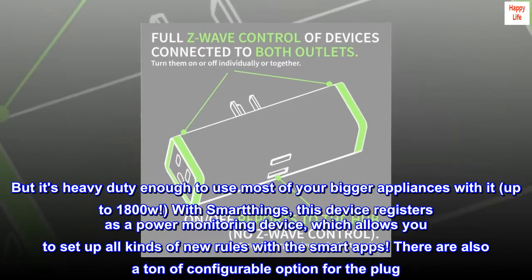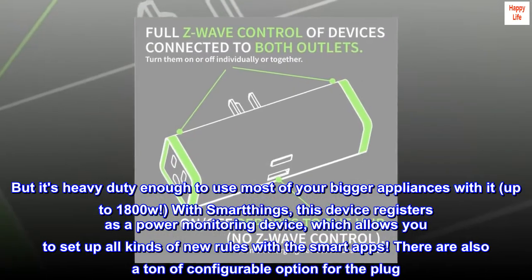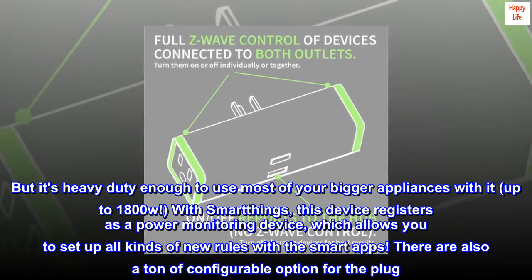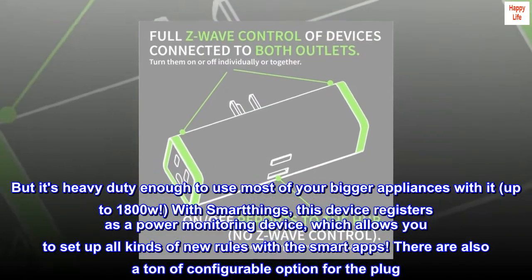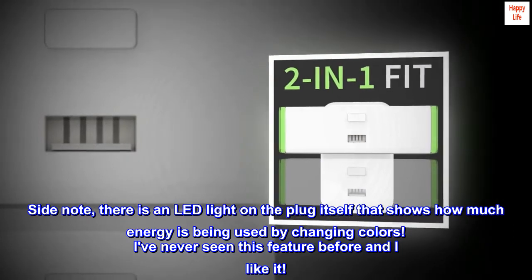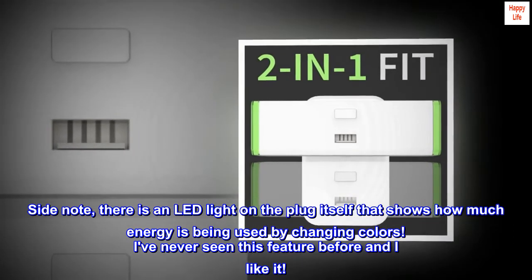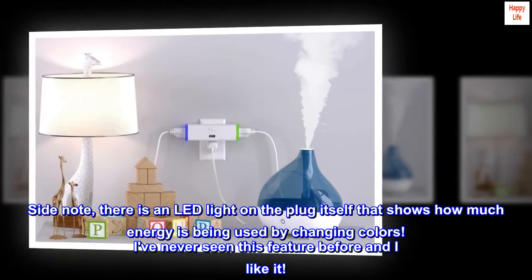With Smartthings, this device registers as a power monitoring device, which allows you to set up all kinds of new rules with the smart apps. There are also a ton of configurable options for the plug. Side note, there is an LED light on the plug itself that shows how much energy is being used by changing colors. I've never seen this feature before and I like it.